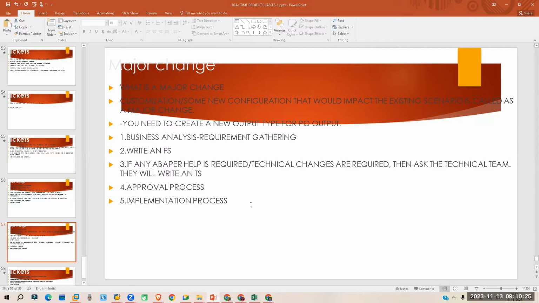Once you analyze, you see that the address they are asking for is not the standard address, they want some different address. Let's say there will be some delivery address, or some site address, or some location address, anything can be there. So just understand it likewise.